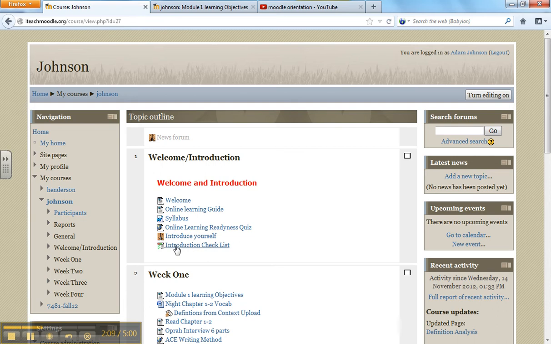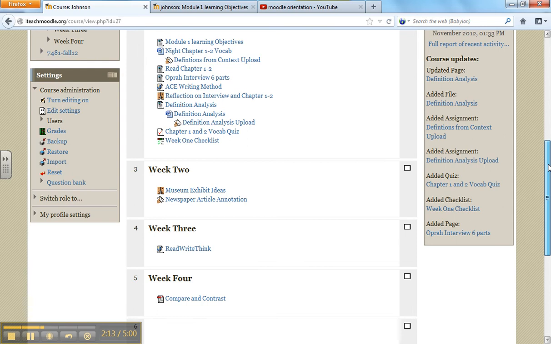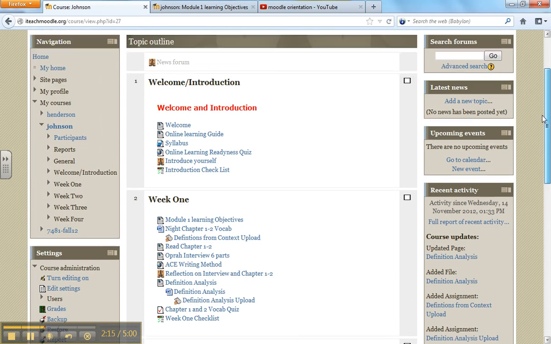Also on here, the next thing you're going to see is a checklist. Each one of the modules has a checklist on it. You can see here it's listed by weeks, okay? The module's not completely built yet, that's why some of the weeks are not showing. But each one's listed by week. And you're going to have a checklist on all the weeks. There's a week 1 checklist. There's an introduction checklist.